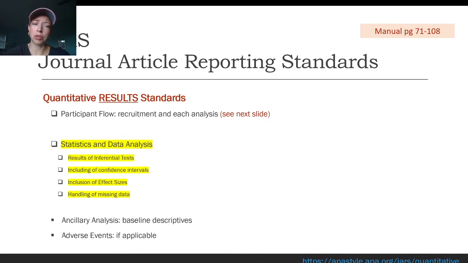The bulk of the results section is the statistics and data analysis results. So this is anything interesting about descriptives, the results of the inferential test, and anytime we're doing a test, we usually rely on the p-value, but we should include confidence intervals and effect sizes. So we're not just saying if it's statistically significant, but also what kind of practical importance or the size of the actual effect is conveyed.